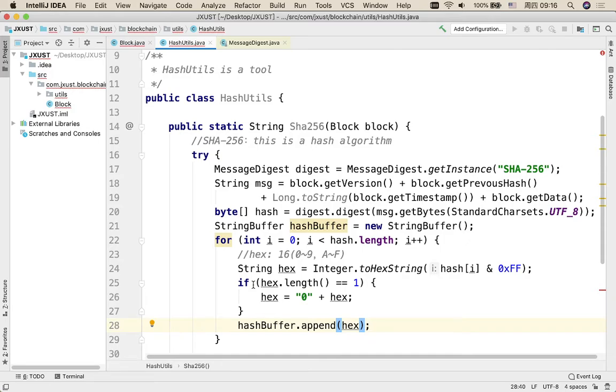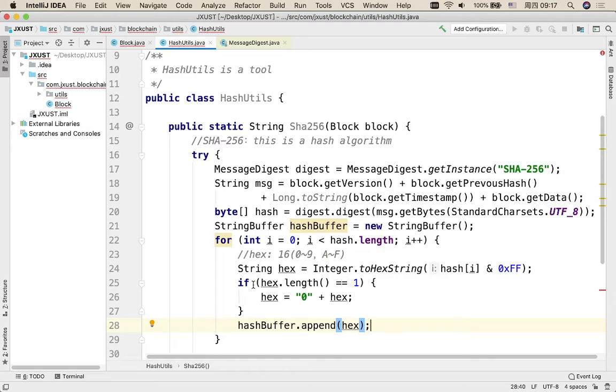This one is not 7. This one is 1 1 0 1. 1 1 1 is 7. Yeah, very good. But this one, 1 1 0 0. You look, there are four, 1 2 3 4. But there are only three. 1 2 3. So actually, there is a 0 as the first.